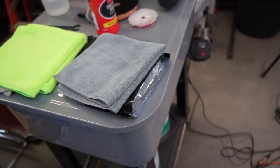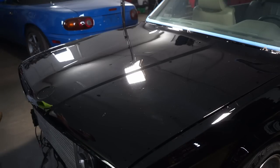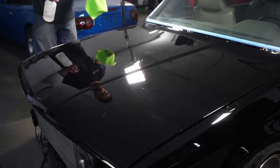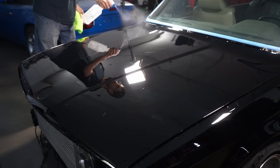It's kind of insane. I've been working on this car every day for 2.5 weeks, all day, all night. This is the only thing I've been doing. And I'm at the point where I damn near have PTSD. I really don't want to scratch this paint up, but I gotta finish. Anytime I touch the paint now, I'm just so scared of there being scratches after. This is just a mental hurdle now at this point. I have not gotten further than this step here, so I'm really hoping that there's no scratches when I'm done with this wipe down.